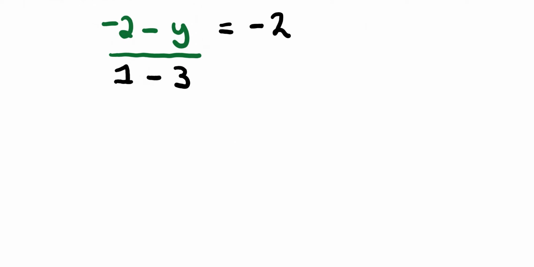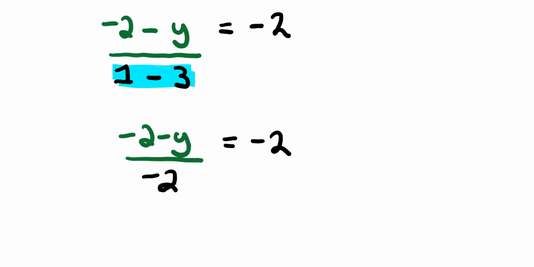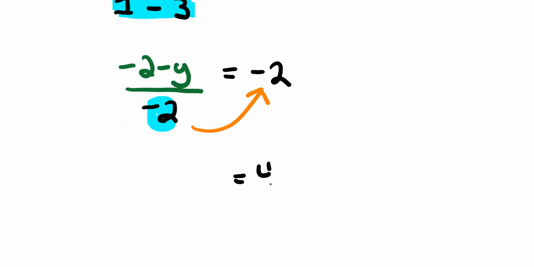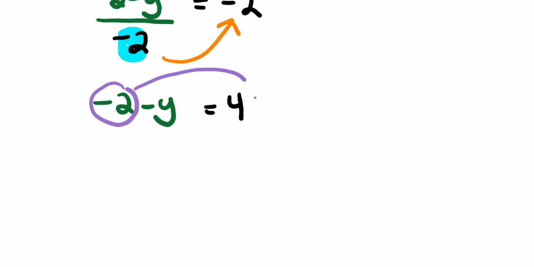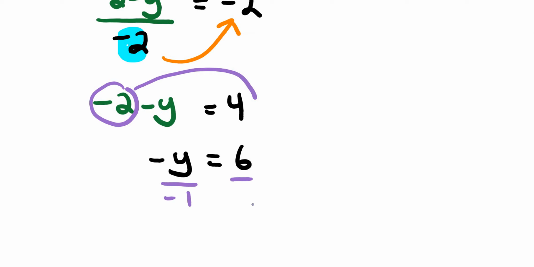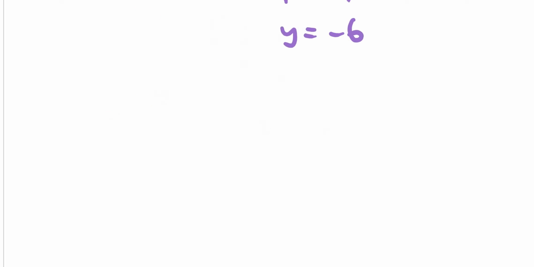All right, so similar kind of problem here. Now we solve this algebraically. Now let's go ahead and do the denominator first. 1 minus 3 is going to be negative 2, equals to negative 2 over here. And then I can circle the negative 2 there and multiply it on the right-hand side. So negative 2 times negative 2 is going to be 4. And then I have a negative 2 minus y over here. If I bring that to the other side, it's going to be 4 plus 2, which is going to be 6. And just like the previous problem, I can divide both sides by negative 1. And y would equal to negative 6 again. All right, so questions 10 and 11, the work is similar, and we actually get the same answer. Y equals to negative 6 for number 11, and y was also negative 6 for number 10. All right, good stuff. I believe we have 2 more questions.